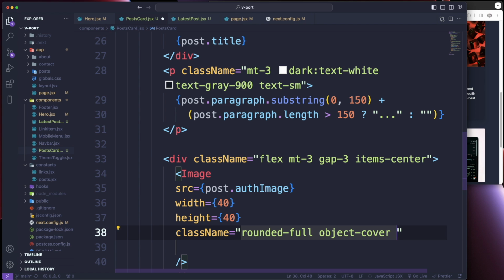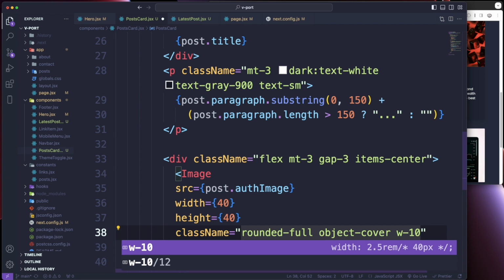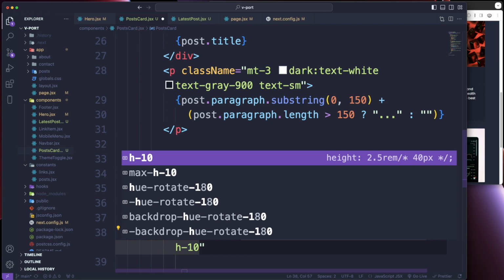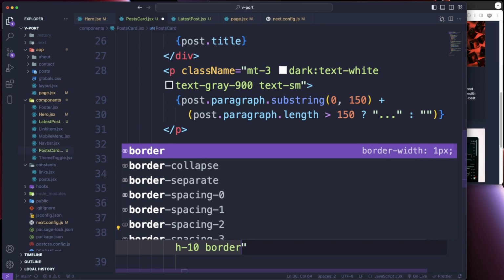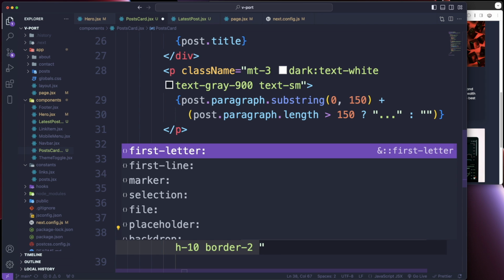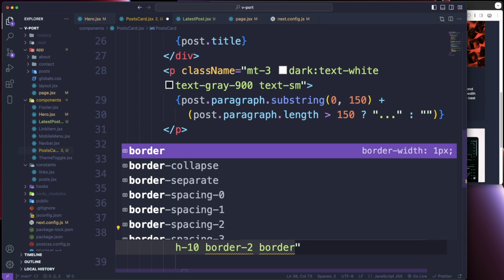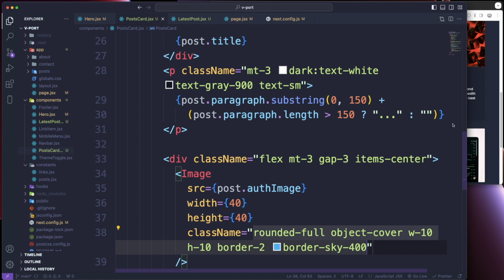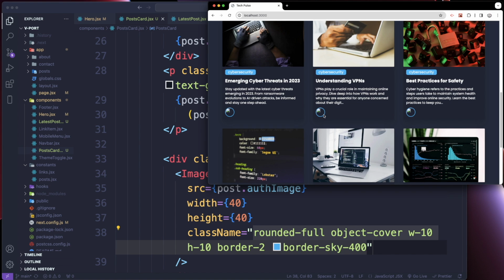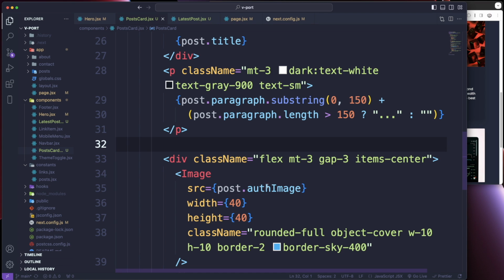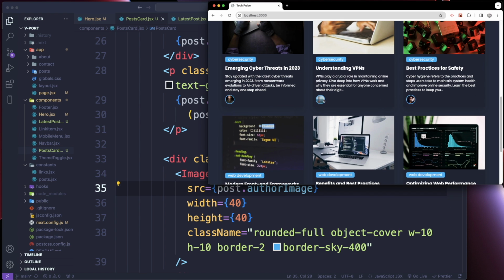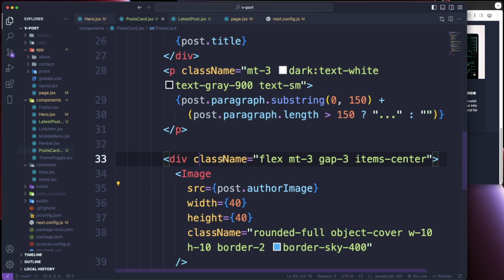And we're going to do a width of 10 on our class name and a height of 10. So I actually want to show you guys this for a second because it kind of took me a while to figure out. I'm going to do a border 2, and then a border sky 400. So let's make sure our images load. Okay, author image. All right, so our author images should load in there. Nice.